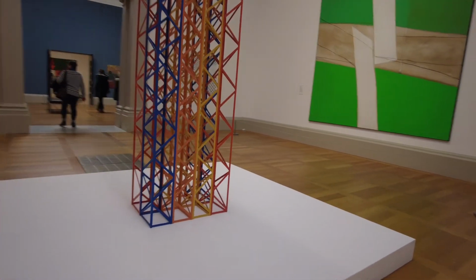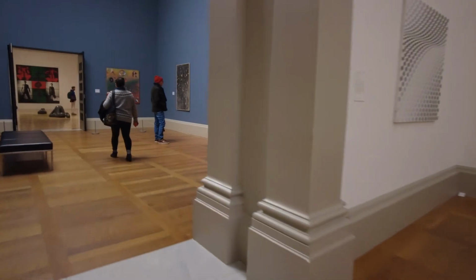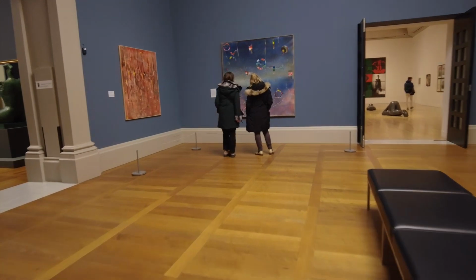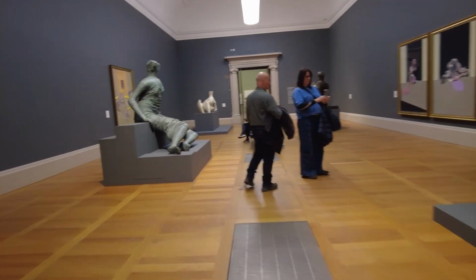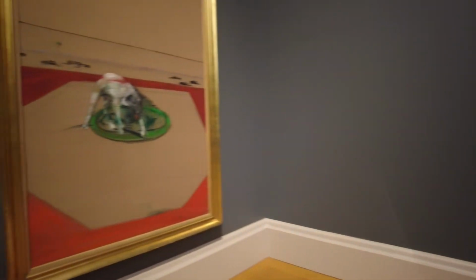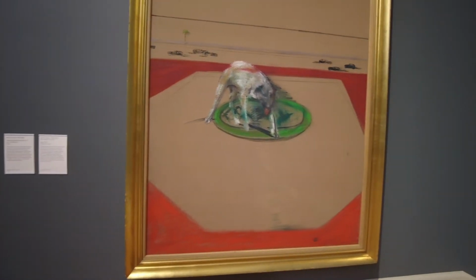If you like these rooms, then Tate in Liverpool, Margate and St Ives will definitely be to your taste as well. Very interesting abstract painting. If we go through to here, this is Henry Moore collection. Henry Moore, he lived outside of London, but a lot of his work was in London, and he's got some excellent paintings and sculptures here. I particularly like the seated, I believe it's King and Queen in the next room.